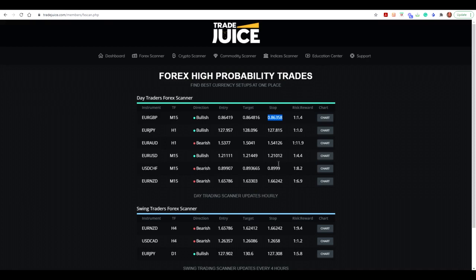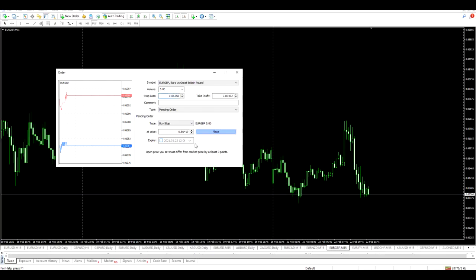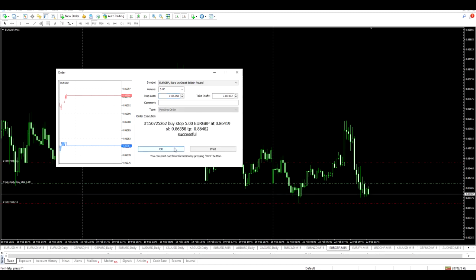And if I look at the chart, it's telling me that I enter at that point there. And there's my targets. I've chosen one of them, and there's my stop loss there. So that's how it's going to be put up on the chart. And so let's do that.